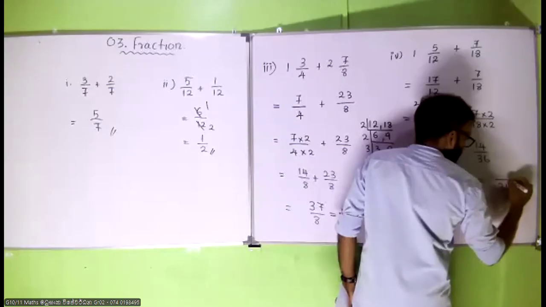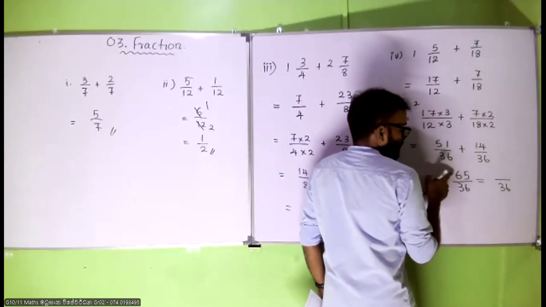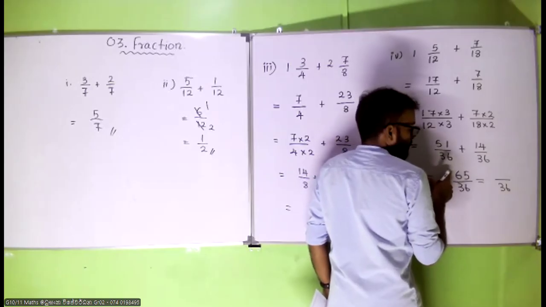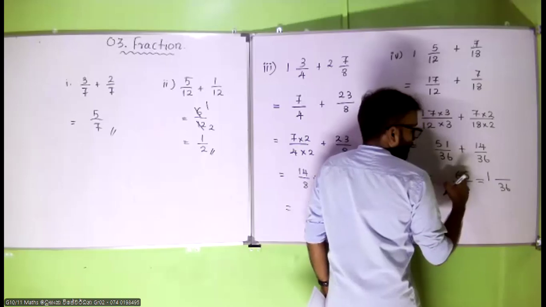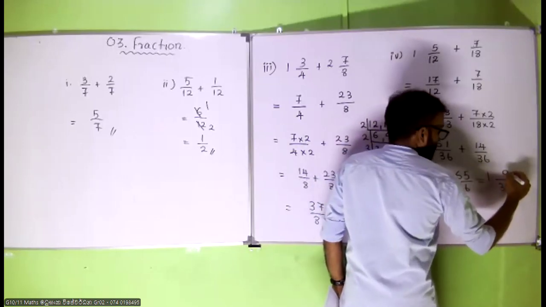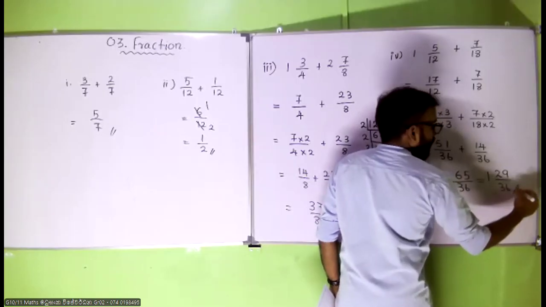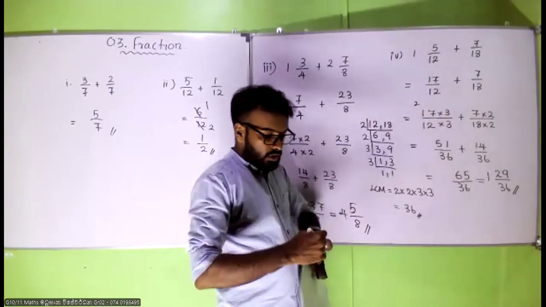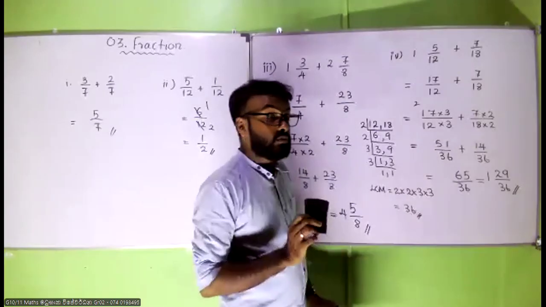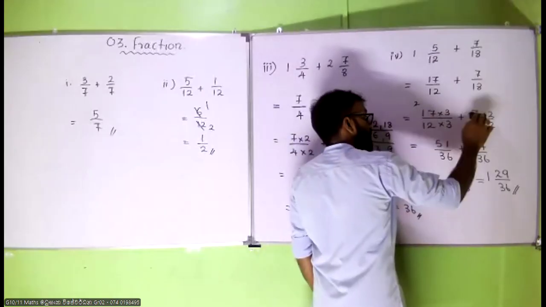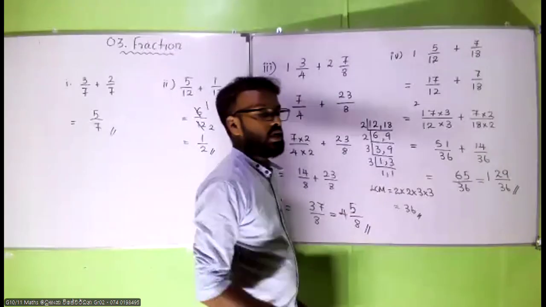Convert it into a mixed number. How many 36s are there in 65? Only one. So do the subtraction. 5 minus 6, borrow, 15 minus 6, 9, 5 minus 3, 2, 29. So this should be your answer. So this is the method most familiar to you. But when it comes to this place, I will use a different way. The final answer will not change.